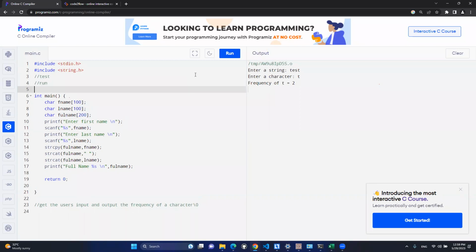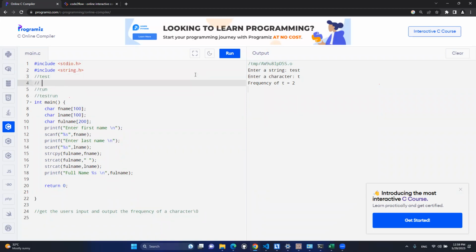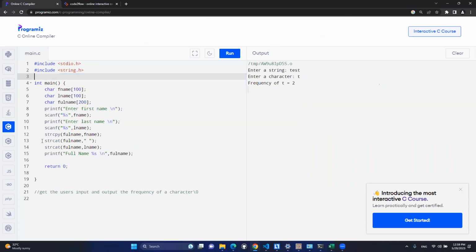If I want to concatenate this, I'll get test run. Okay. Now there's no space here, right? For that, I have to concatenate a space, right? Then only I will get a space here. That's what we are doing here. We are concatenating a space to full name. Then we are concatenating the last name to full name.